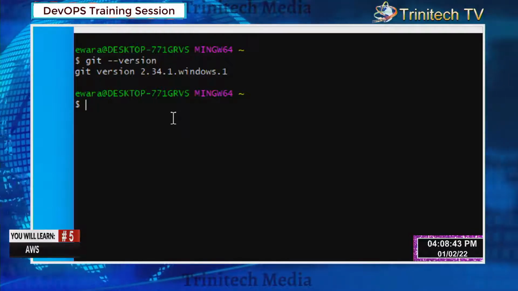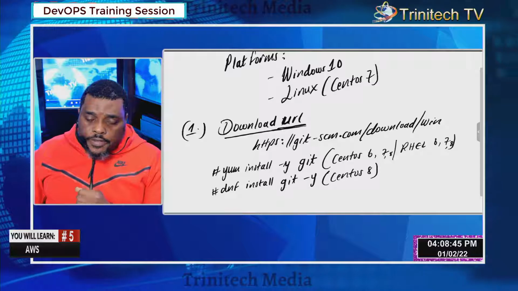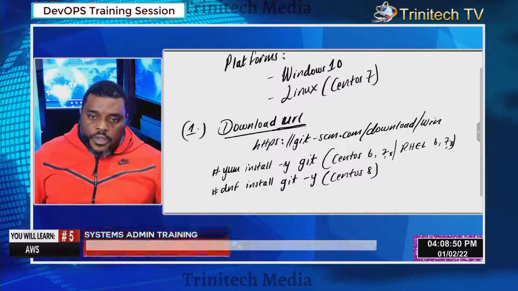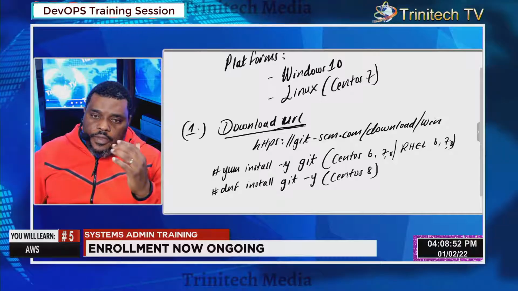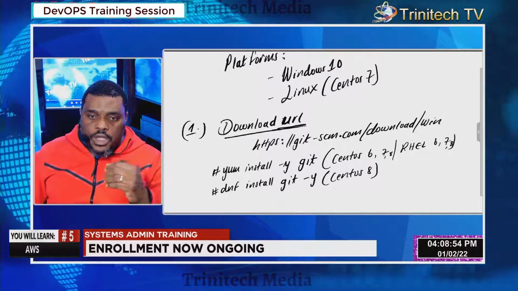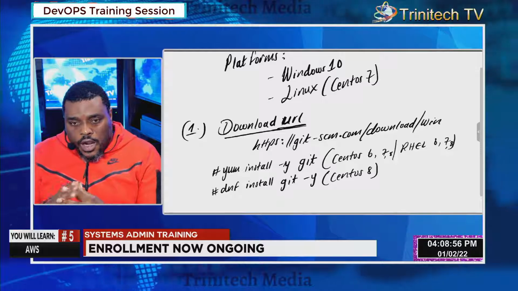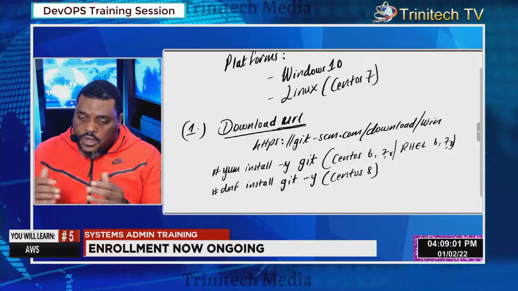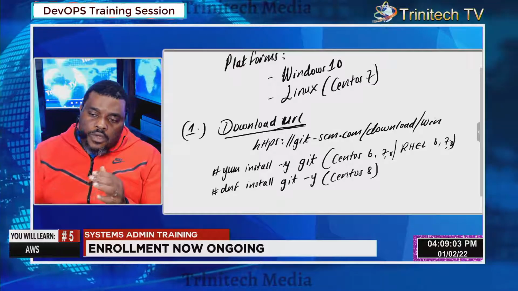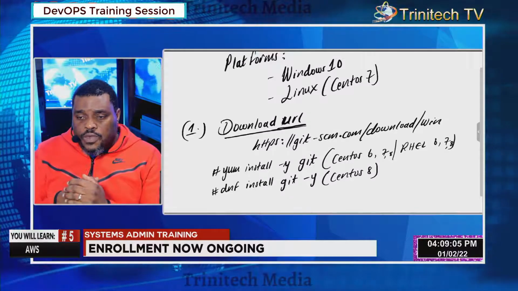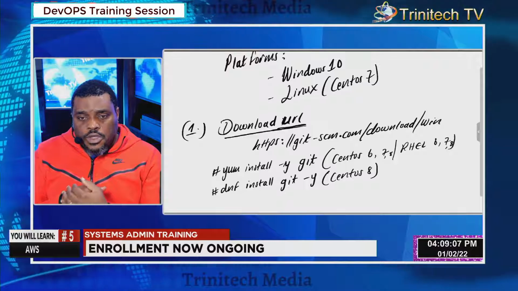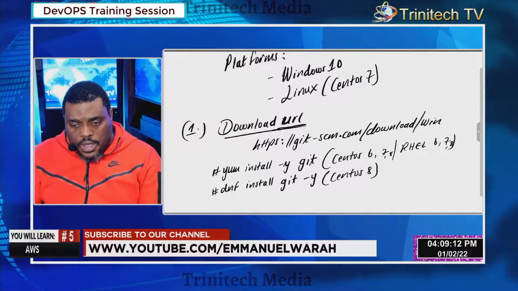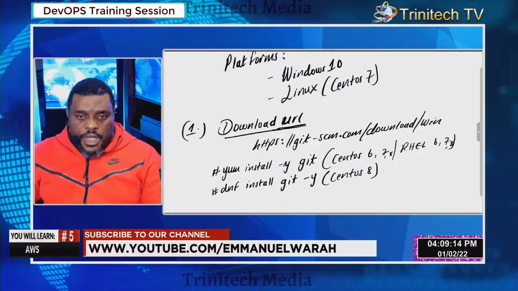So that should do it for this video. And again, this is Emmanuel Warrer with Trinitech. These videos will help you understand DevOps. Like I said, we're starting with Git, and we're going to go through the DevOps pipelines and look at a whole bunch of common DevOps tools that can be used to set up an entire DevOps pipeline.